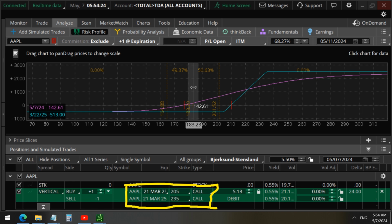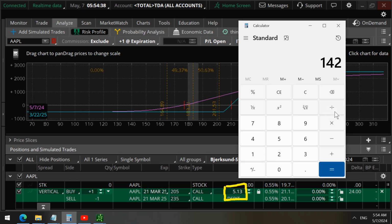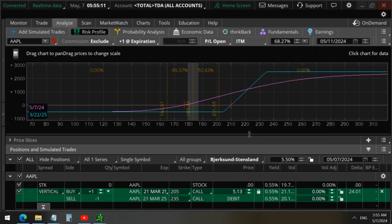And so how much does that translate into options profits? A lot more. Okay, 142. You can see that we paid 513 for each of these trades. So 142 of profit divided by 513, cost of the trade times 100 for a percentage. That's 27% profit, right? So if we divide by the 5% of gain from the stock, you can see we made 5.5 times more by using options. Okay, so that's the advantage of options. We have a lot more leverage to gain a lot, but there's also risk. You could lose a lot as well, but you have to understand how to trade options so you can limit the risk. Right, so that's what we do.